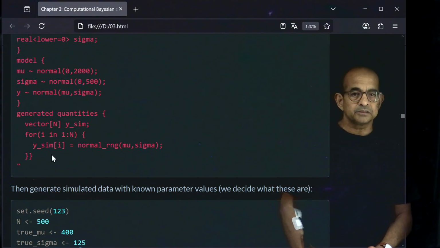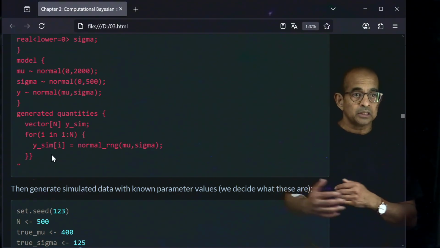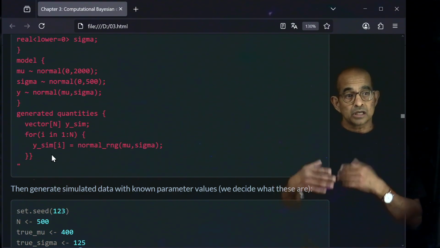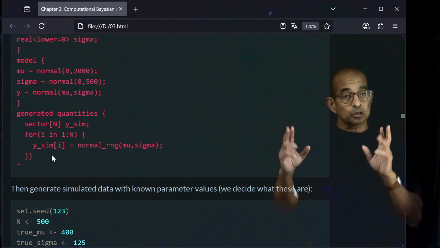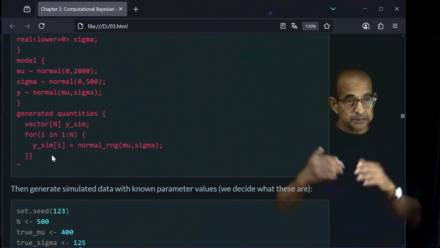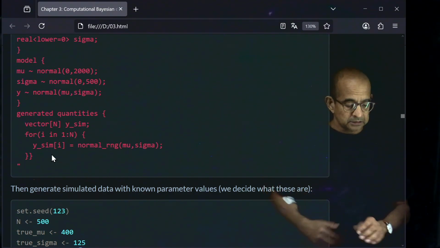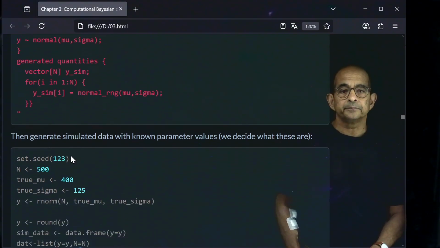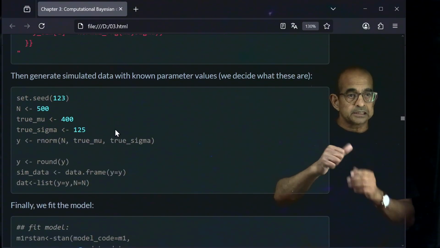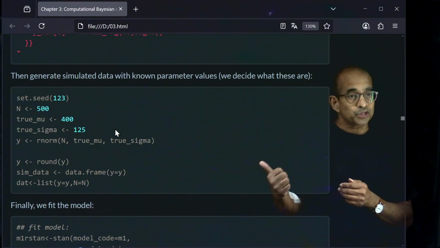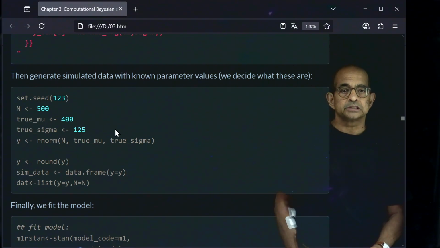The ysim data generated from the generated quantities block will now represent what's called posterior predictive data, the data that is generated by the model after it has seen the data that you collected. This is in distinction to the prior predictive distributions that we had seen earlier.